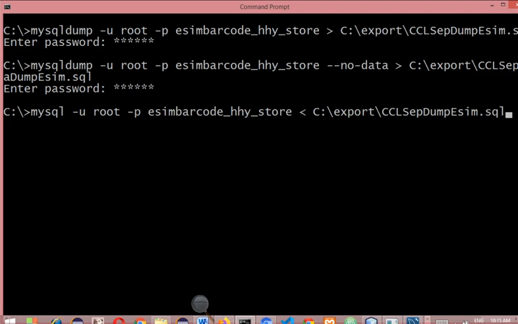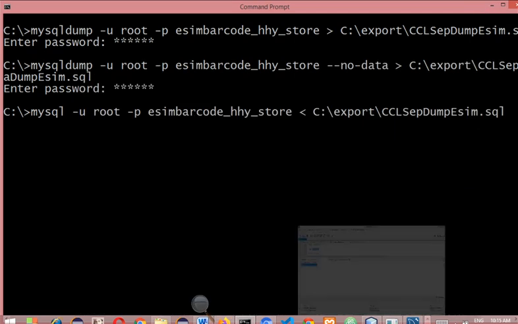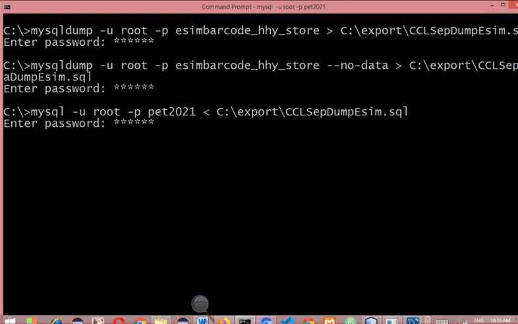Sorry, this is a mistake. I'm importing into a different database. This is the database we exported, so this is the database I'm importing into. Okay, look at it here like this. Then I press enter and supply the password. Then it has done it.